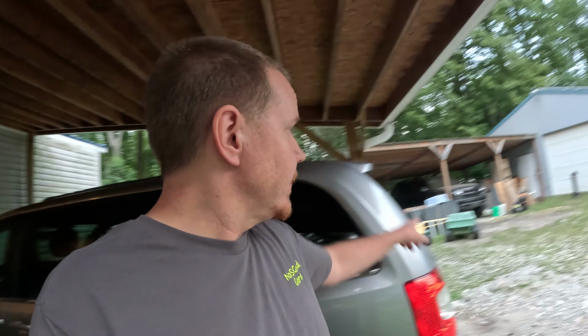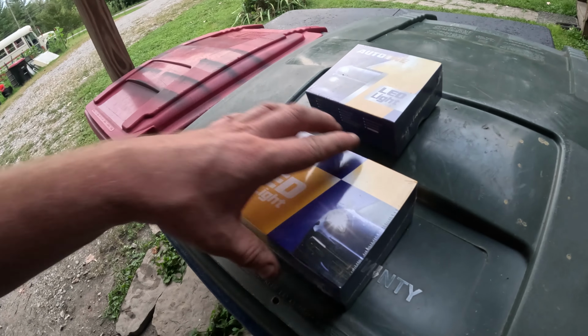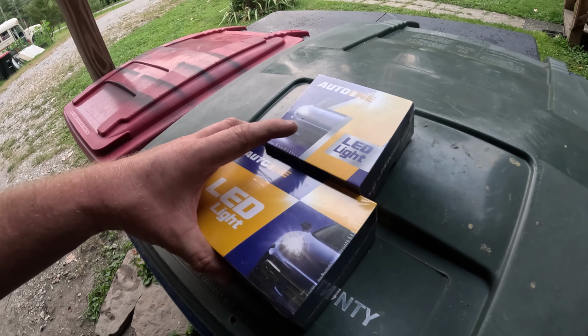So I've been looking for some LED bulbs to swap out in this thing ever since I swapped the ones out in the Tahoe, and I really liked them. And had a company reach out and figured I'd give them a shot. So we got these headlight high and low beams from AUTOONE. And we're gonna open them up, see how they look. They look to be packaged fairly well. And we're gonna do a before and after as far as performance goes once it gets dark. So let's get at it.